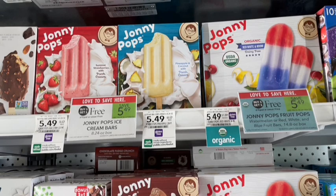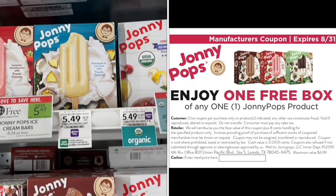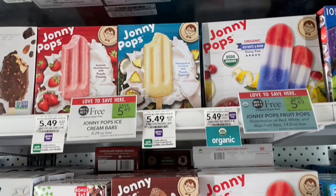We have a huge moneymaker on Johnny Pops — buy one get one free at $5.49. Online you can print a free coupon. In a full BOGO, if your store accepts the coupon on both the paid and the free item — which the coupon policy says it should — you will get a $5.49 moneymaker when you buy two and use two free coupons. The Publix coupon policy allows up to eight of the same coupon per day, but I'm just getting two.